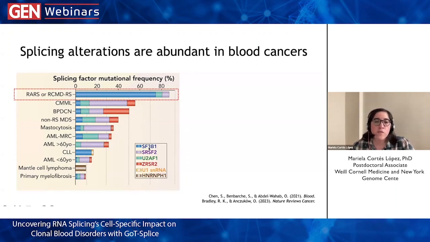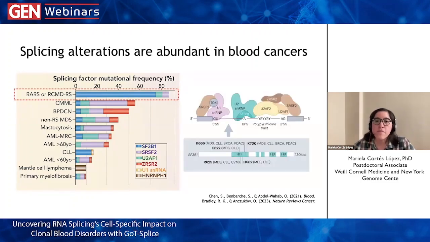In this case, one of the most interesting ones is perhaps the core splicing factor SF3B1, but there are also other splicing factors which are part of these core proteins that are required to do the splicing function, which are also highly mutated. In particular, SF3B1 tends to have hotspot mutations in some of the domains. More significantly, this K700 mutation is one of the mutations that we have been focusing on in our study.